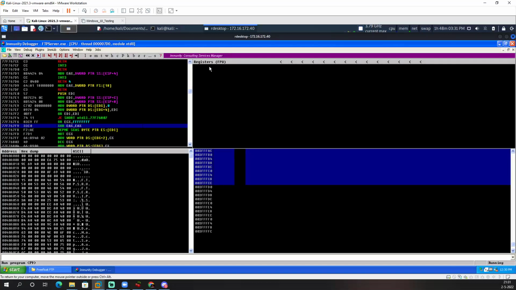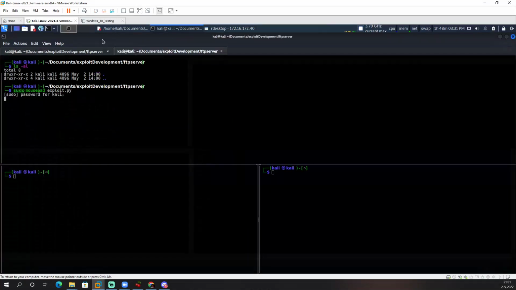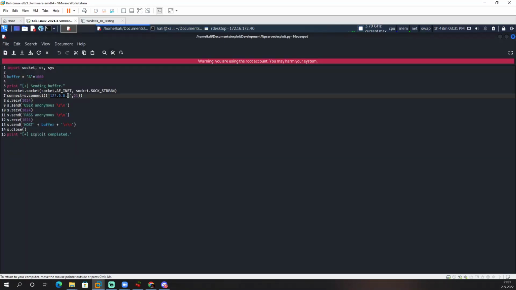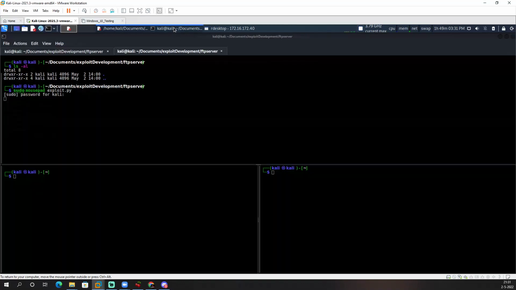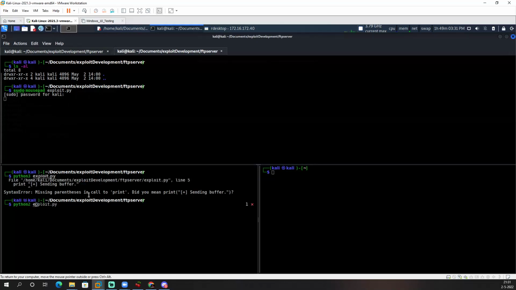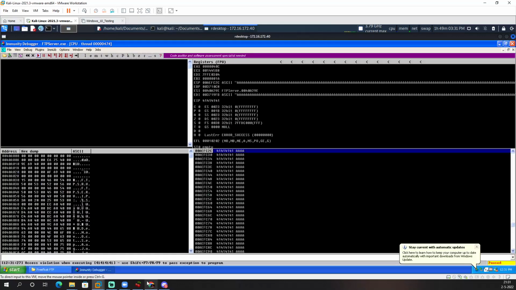So as you can see, let me start the application. Okay, the application should run at this moment. Let me go back to the code, and let me change this to the target. It's important. Okay, so this is what we are going to do at the first step. Exploit development. Always forget if it's Python... Yeah, okay, it's Python 2. Exploit completed, so the application should crash.